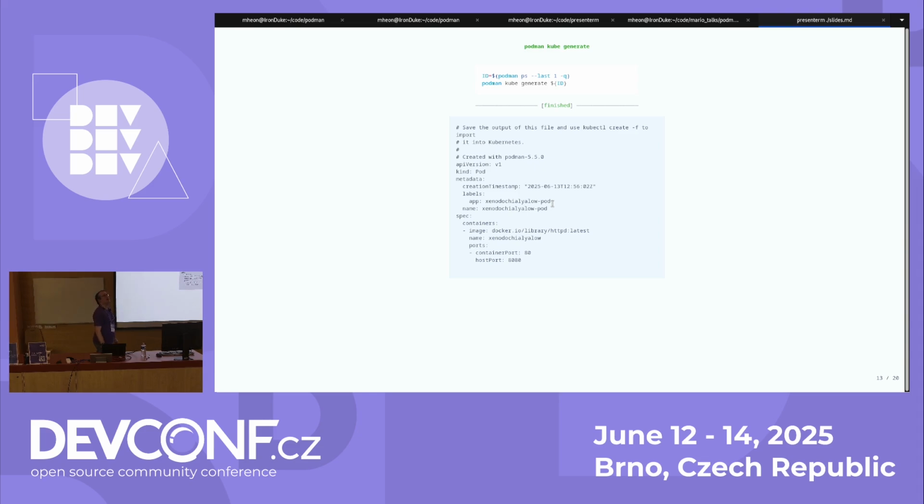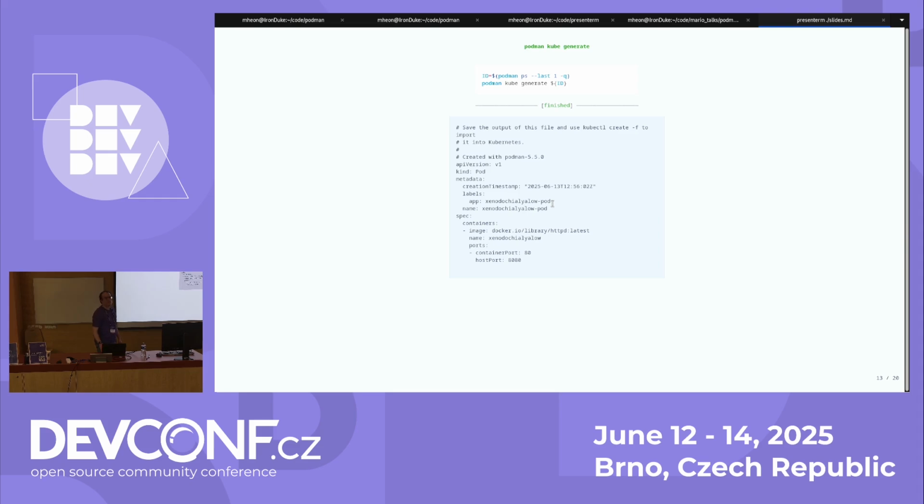One of the downsides of this is that the rules for how Podman names containers and the rules for how Kubernetes names containers are not exactly identical. We allow some things that they don't. So there are some interesting things happening when you try and name, say, a Kubernetes pod the same as a Kubernetes container. That's perfectly legal. Podman doesn't allow that. So basically what I'm saying is we have to do a bit of escaping here. You will occasionally end up with some downright unreadable names. But again, all we're doing is outputting this YAML for you. There's nothing saying that you can't take our horribly unreadable names and make them actually readable.